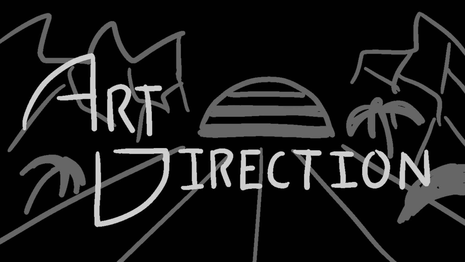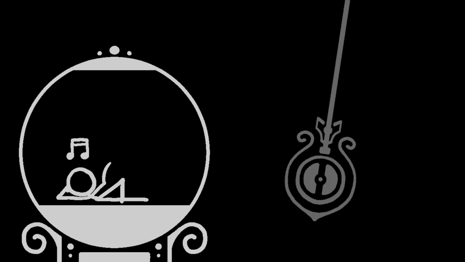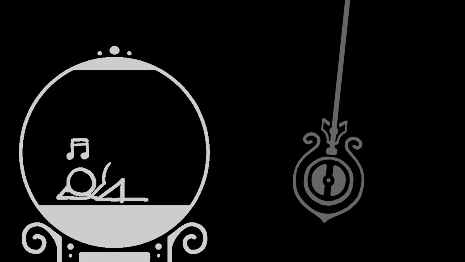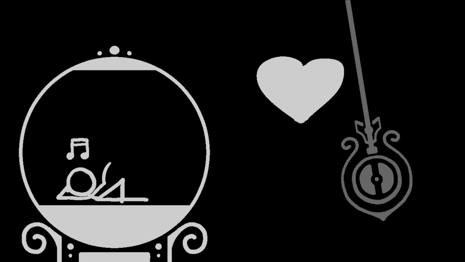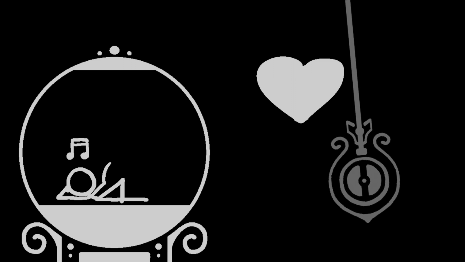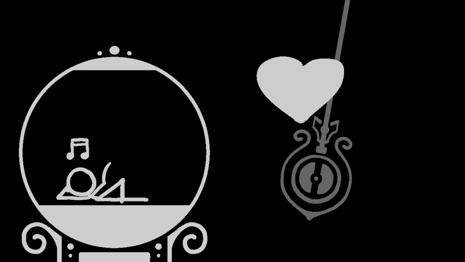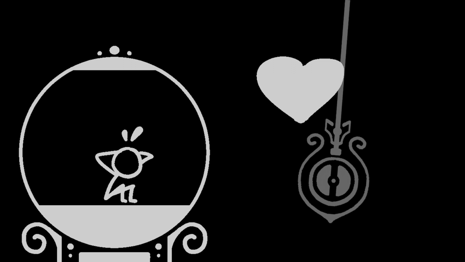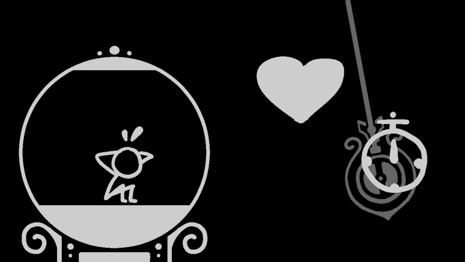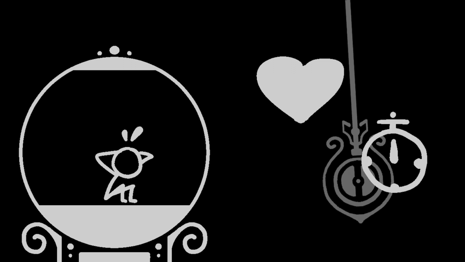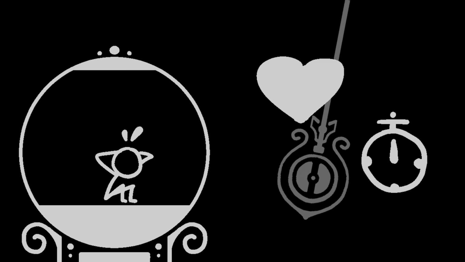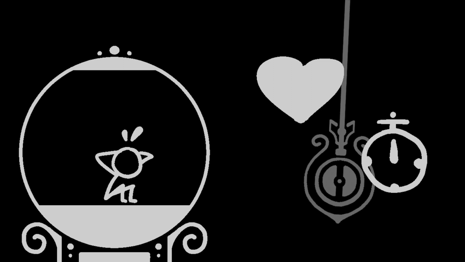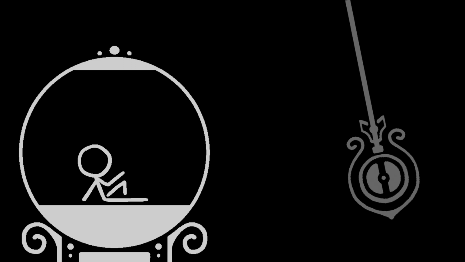Today we will be focusing on one of my favorite aspects of game design, art direction. While game mechanics were arguably the most important aspect of my project, art and character design come the most naturally to me. At the same time, I found art is also one of the most time-consuming parts of the process, so I employed a number of strategies to expedite it as much as possible. We'll be covering some of those in this video.